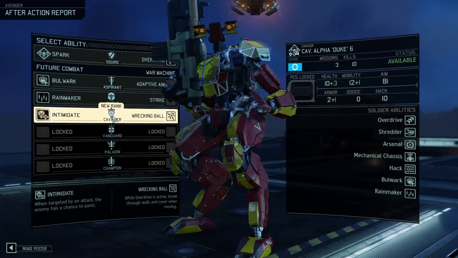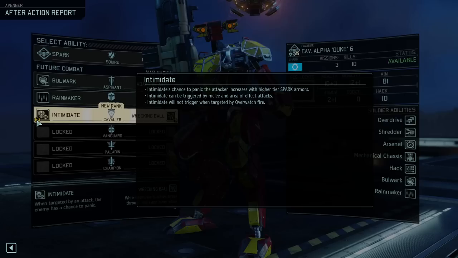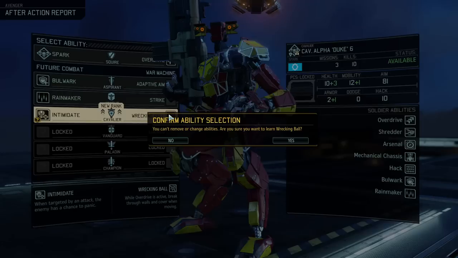And Alpha, you've got either Intimidate or Wrecking Ball, so... Okay, when targeted by an attack, enemy has a chance to panic. The higher level the spark is, the higher the chance. Again, I would like to know the numbers, but unfortunately the game is not sharing. Or alternatively, when overdrive is active, you can just break through cover. Okay, that just sounds way more hilarious.